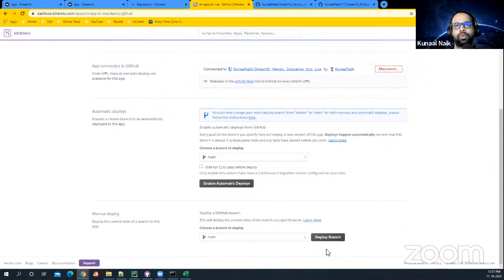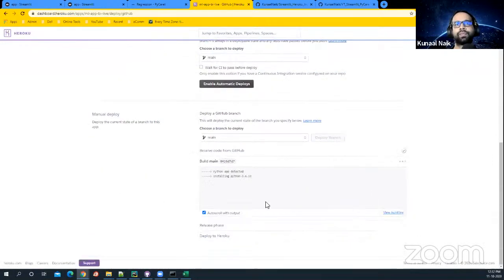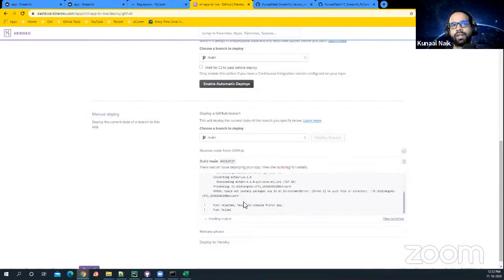And I'm not going to do this, but I'm just going to say deploy the main branch. We just have main branch, right? So if you go further into a lot of things, there'll be a lot of other things, but you just want to deploy this particular branch, right? So while it's deploying it on the cloud, it's going to be installing the Python app. It's going to be installing all the versions that we have mentioned and all of the requirement files.